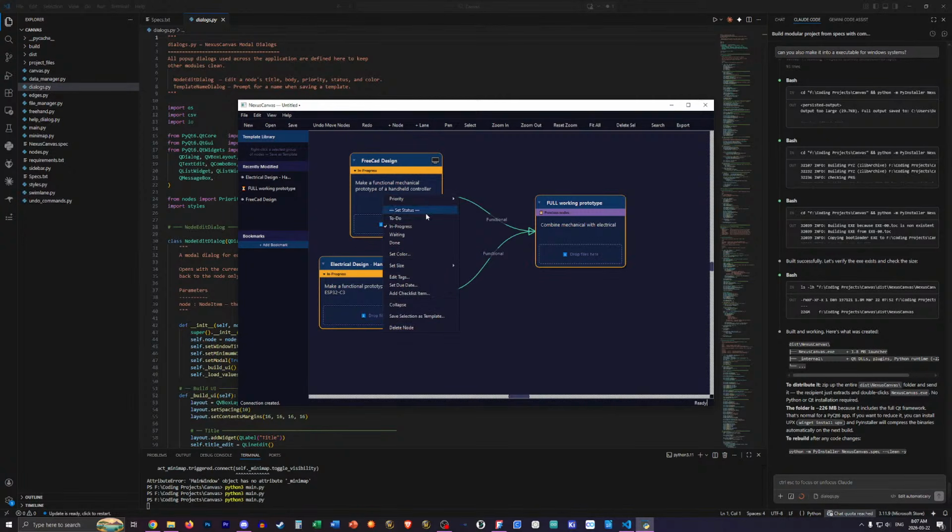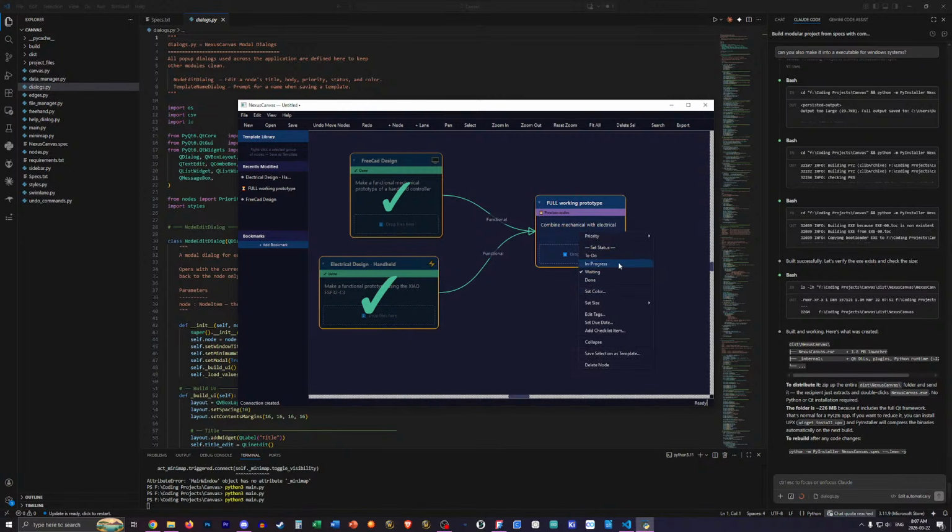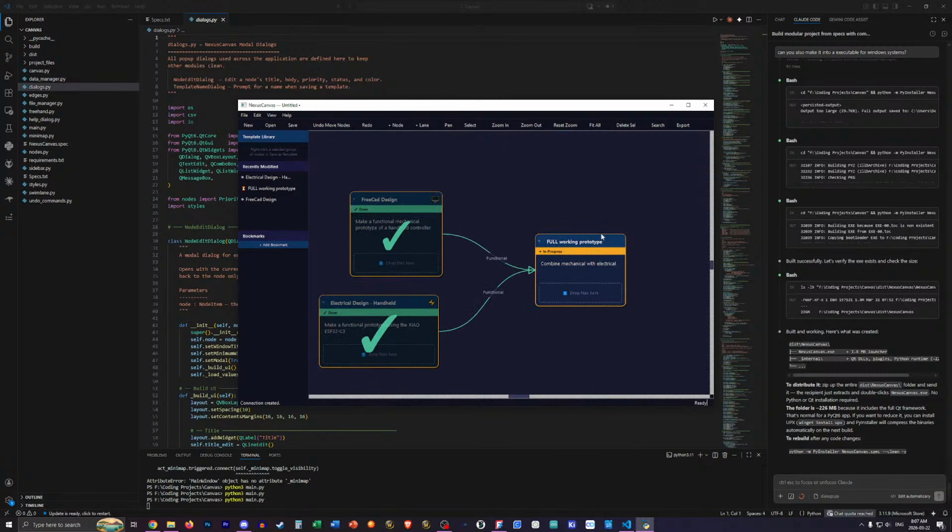And then when you're complete, you can go done. That one's done. That one's done. And now you're working on this one in progress. So this is kind of what I wanted, sort of like ideation board, right?